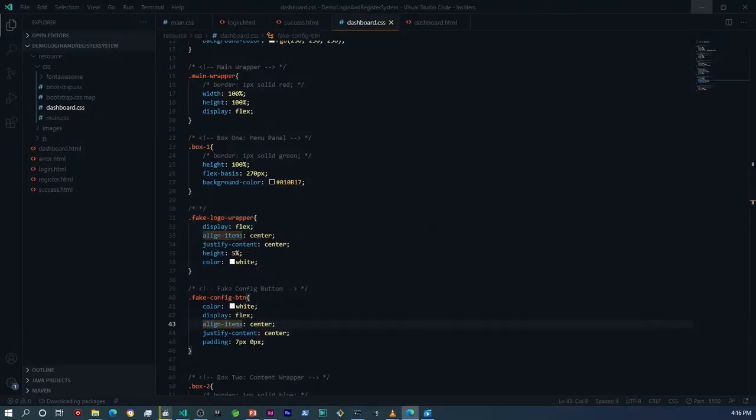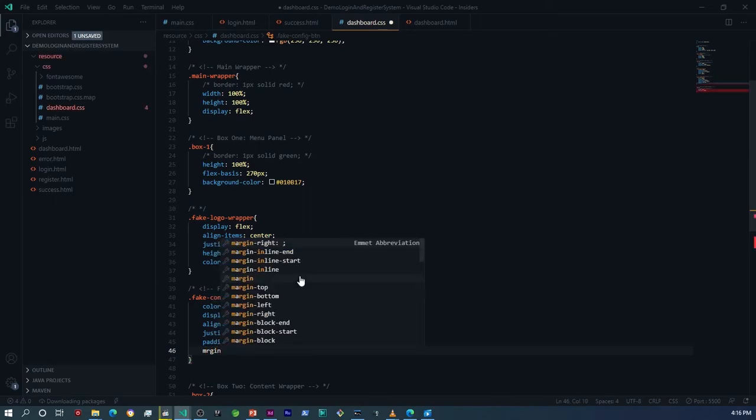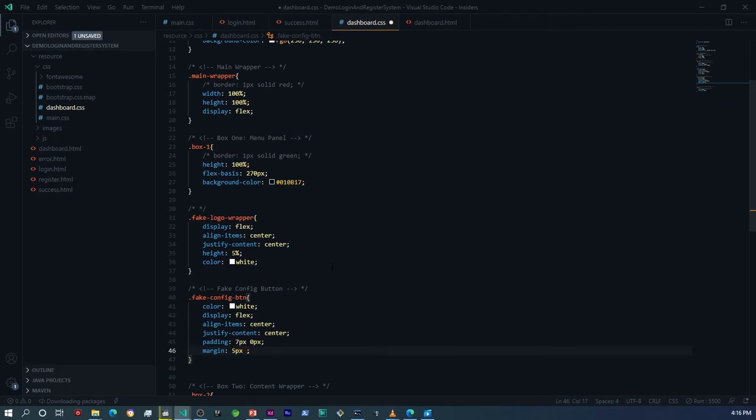Okay, so there we have it. I'm gonna add a little bit of a margin between the icon there and also from the sides there, so that it's in the middle. So what I'll do for the margin for the button itself, I'm gonna say margin. I'll say 0. Let me just give it 5 pixels, and then to the side I'm gonna say 10 pixels. All right, let's check it now. Okay, so at least there's about 10 pixels on each side.